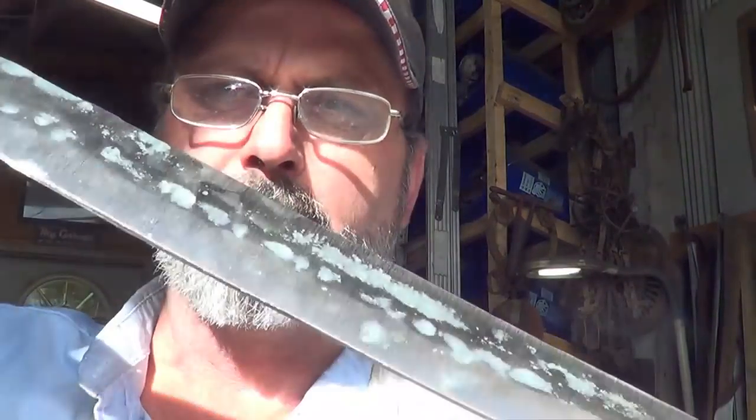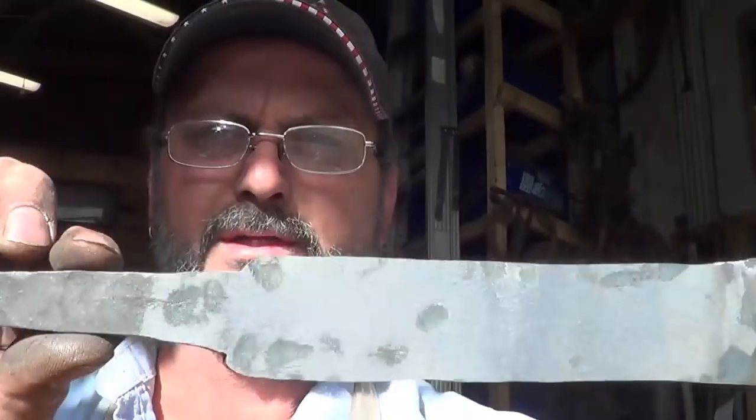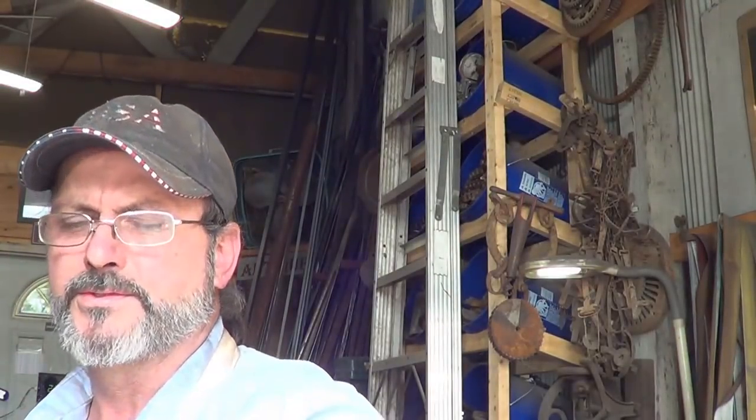Tomorrow, barring anything crazy happening, I'll be back and we'll finish this thing up, I hope. So we've got about 5 hours into it right now. Five and a half, actually. So the forging part, most of it's done. Just clean up the tang a little bit and fix one little wonk. And then we'll go ahead and harden it and see what we get from there. Stay tuned, hopefully tomorrow you'll have the other video.